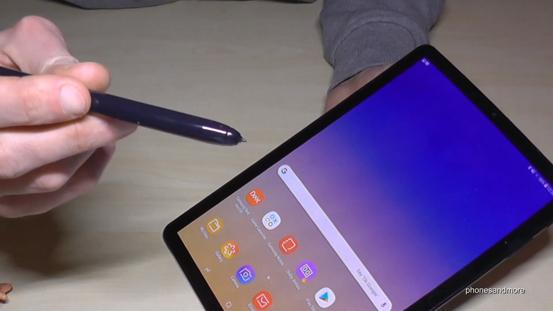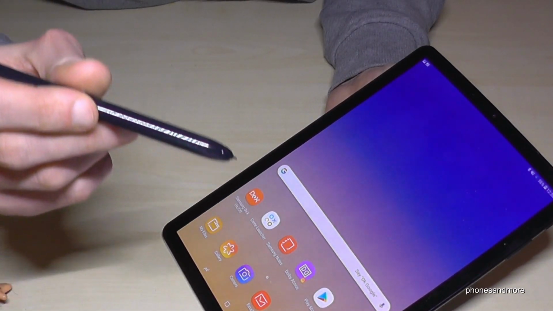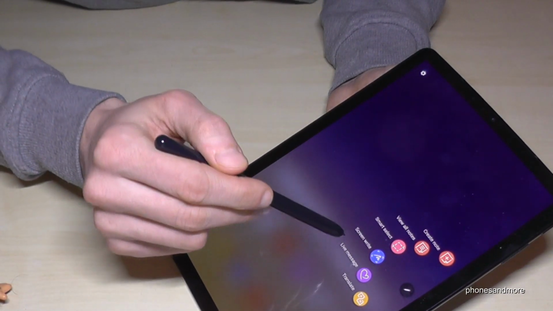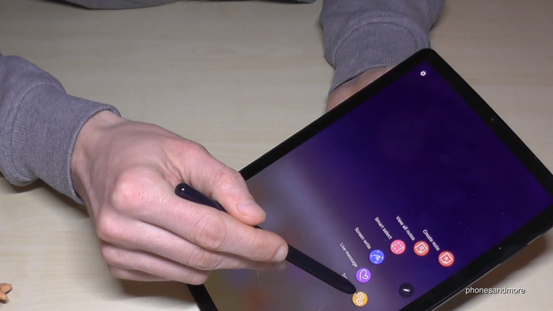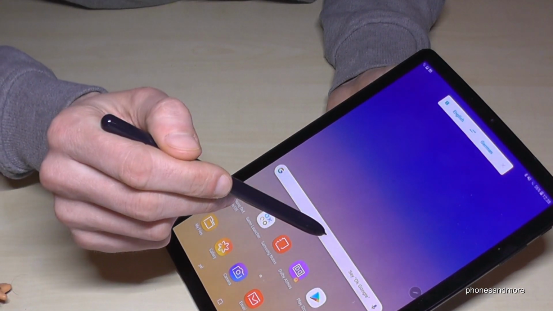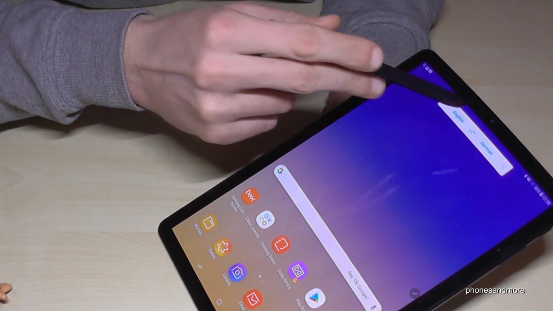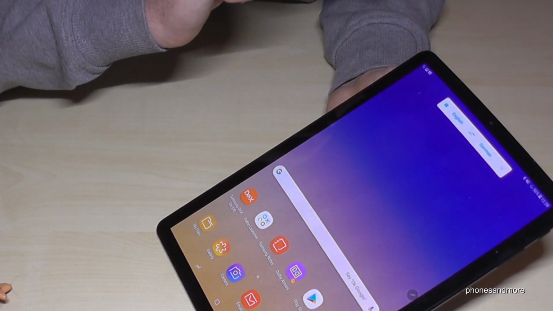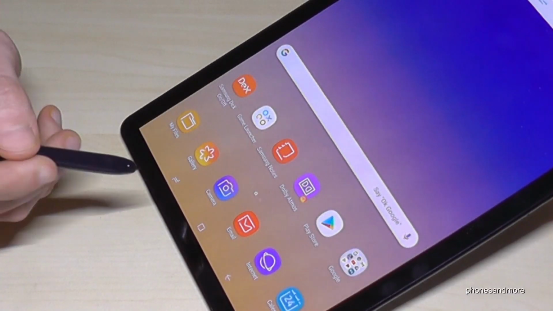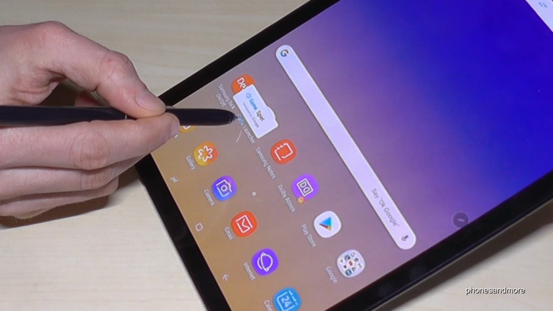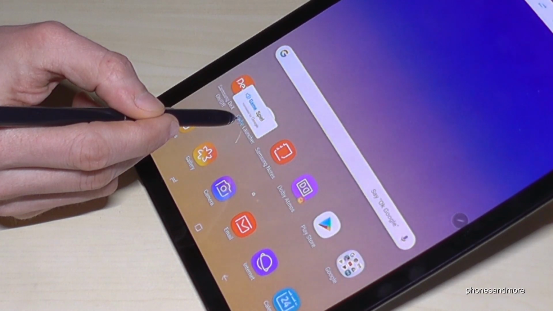Okay, with the next point we can use the pen to translate words. For that we go just on the control center here, the air command, and then go on translate, the yellow icon here. First of all you can select the source language, it's English now, and I want to translate it into German. And if I go now with my pen on a word, so I just fly over the word like game, then it translates the word game into German, and it's named Spiel.